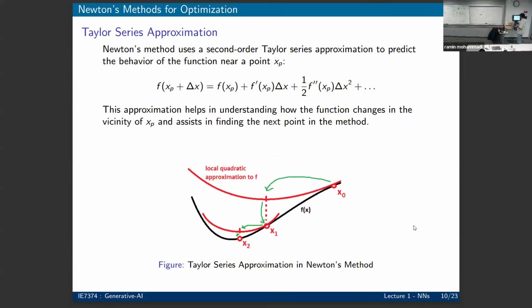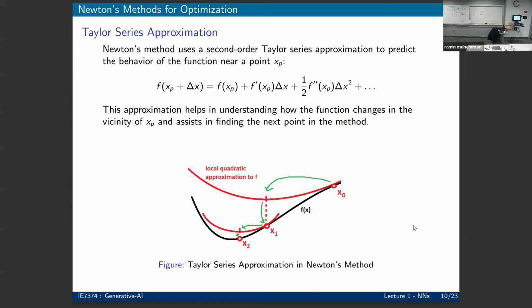If you think about the Taylor series expansion, we want to understand why these optimization techniques are working. So you are trying to estimate the value of xp, your current value plus some update. You can approximate that using Taylor series. This is the equation: f of xp plus f prime xp delta x, and so on, right? So that's from the Taylor series expansion. Now, we want to understand first what that means before we try to take a derivation.